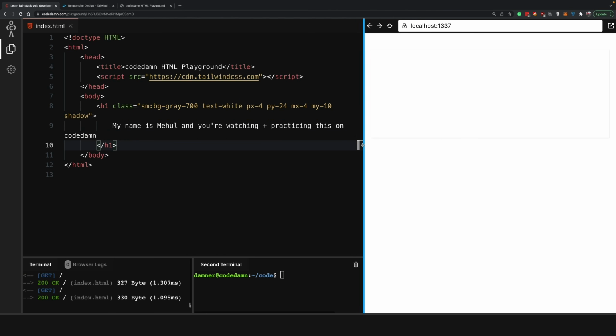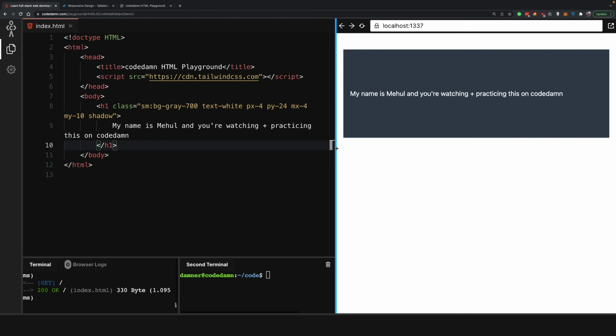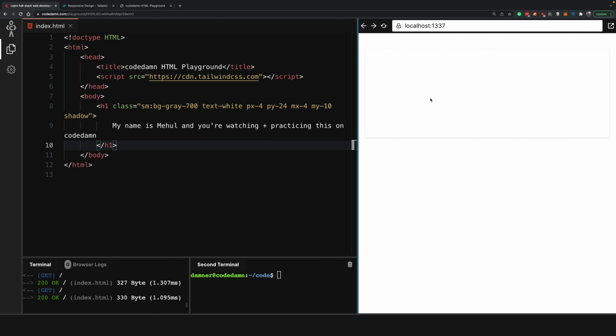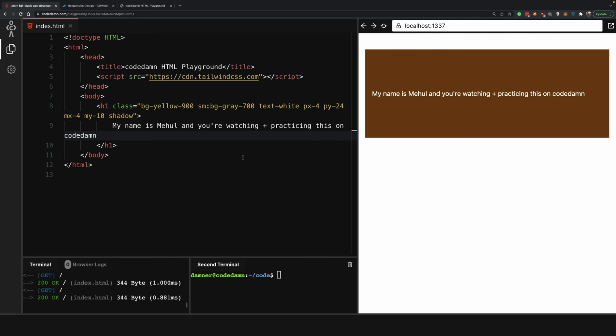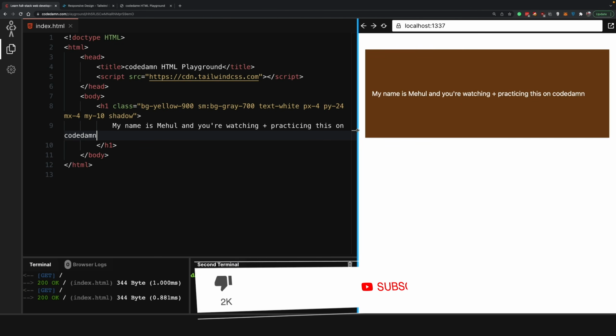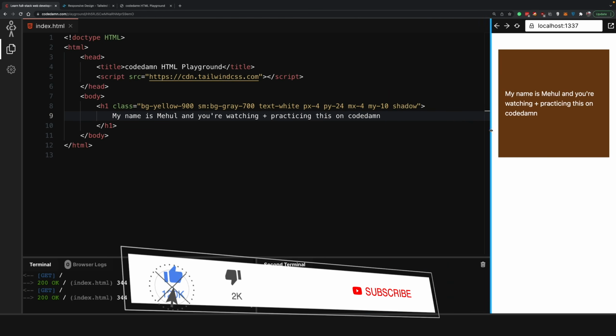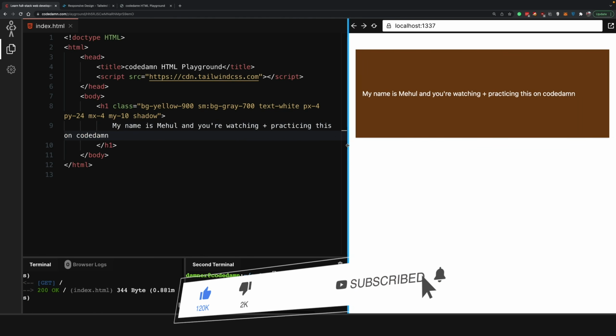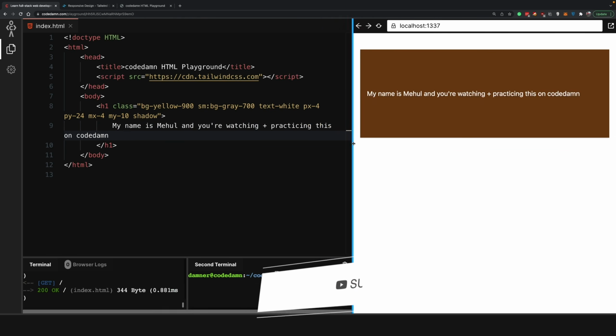This can be seen visually as I drag this. The moment my screen goes above 640 pixels, we get the gray, and the moment it goes below 640 pixels, we lose the gray and this becomes white. If I give this a background of, let's say, BG yellow 900, you can see this is yellow as long as it is under 640 pixels width. And the moment I cross that, you can see it becomes gray.